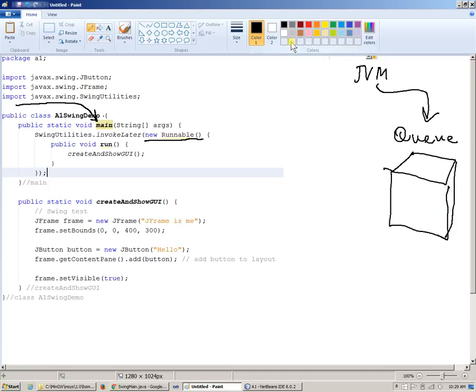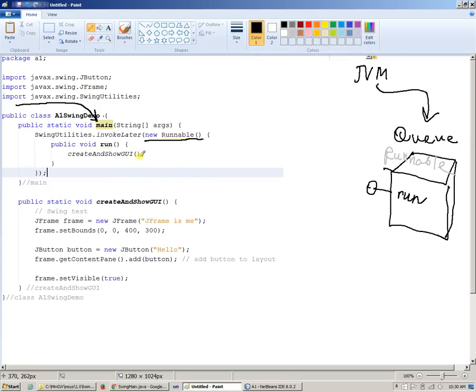And its type is runnable. Okay? A runnable type of object. And we say that, hey, runnable, you have a method over there by definition that's called run. Okay? Runnable run. And guess what?